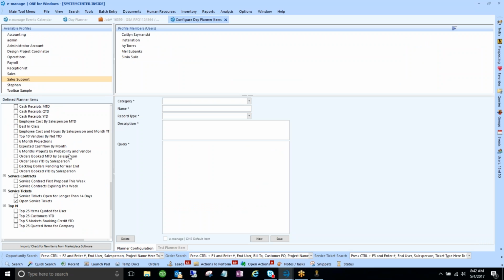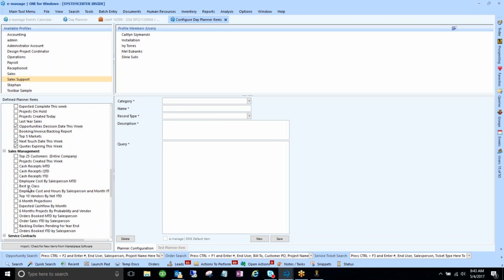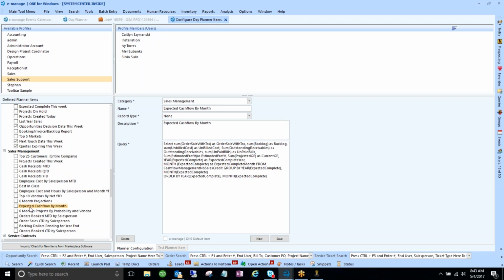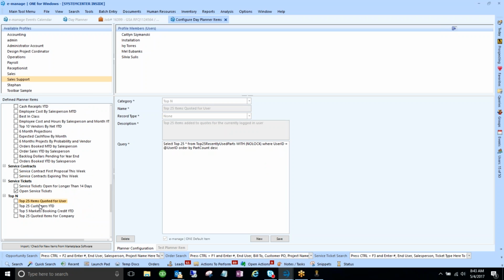Now, one of the things I mentioned is that this is totally customizable. If I click on, let me look where it is. Okay, I just clicked on this one, top 25 items quoted for user. Down here, it says manageONE default item, and there's a checkbox.